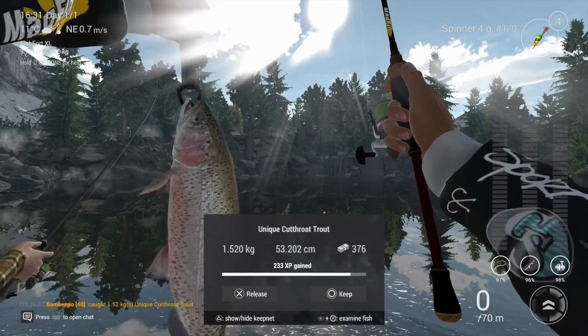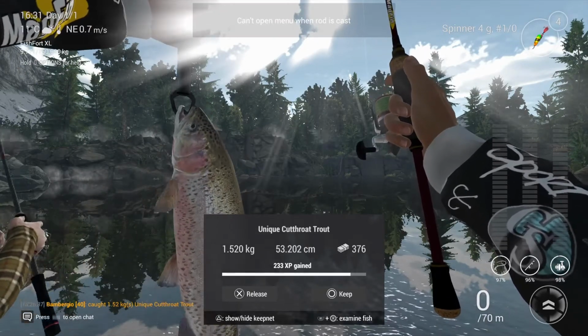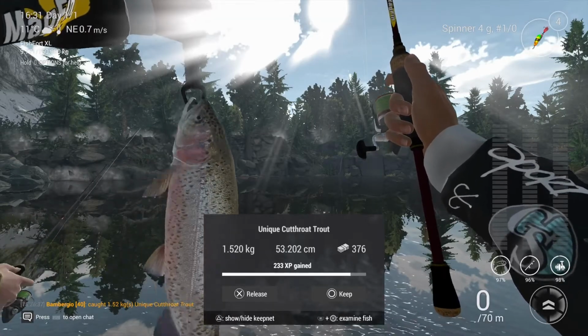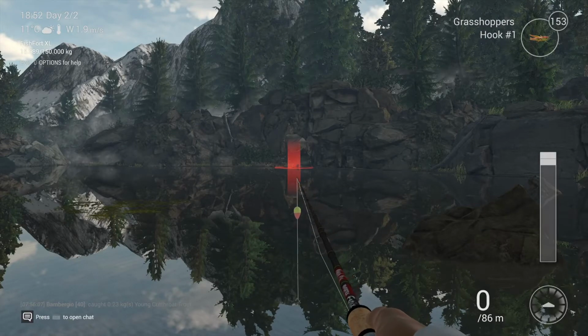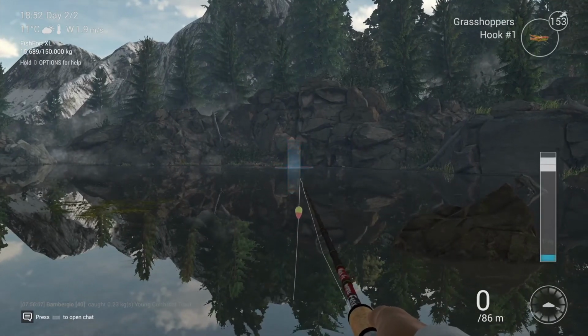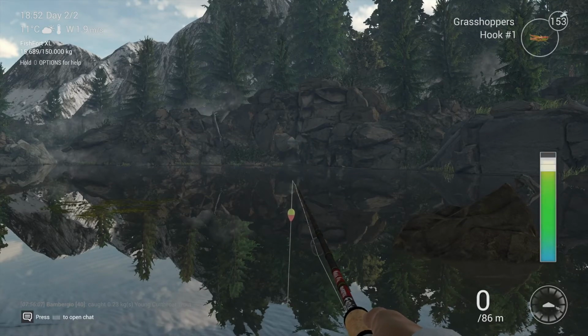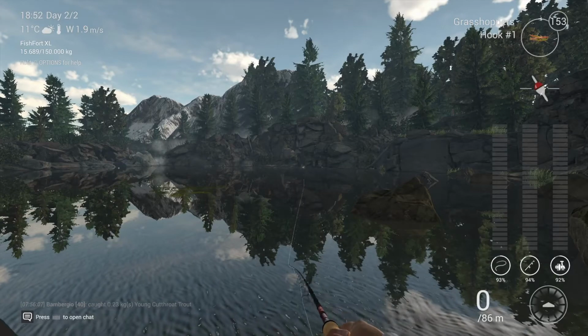So guys, there you have it, the Unique Cutthroat Trout at Rocky Lake. So the next one we're going for is the Colorado Golden Trout. That one you want to go in for the trout galore. You want to just go to the shoreline right down here. But this one is not catchable with the spinner or any other kind of tackle. You want to go for the float setup.